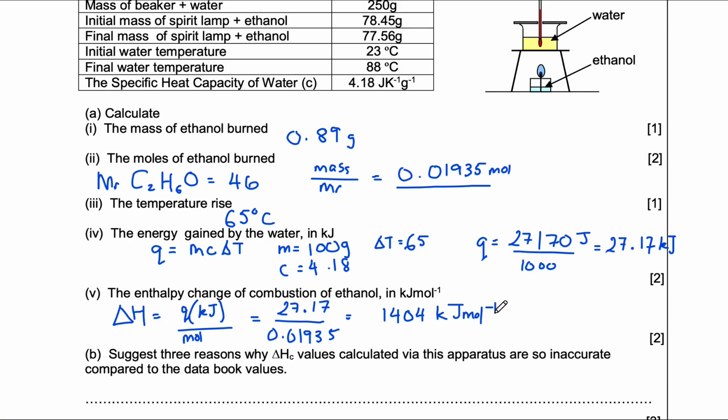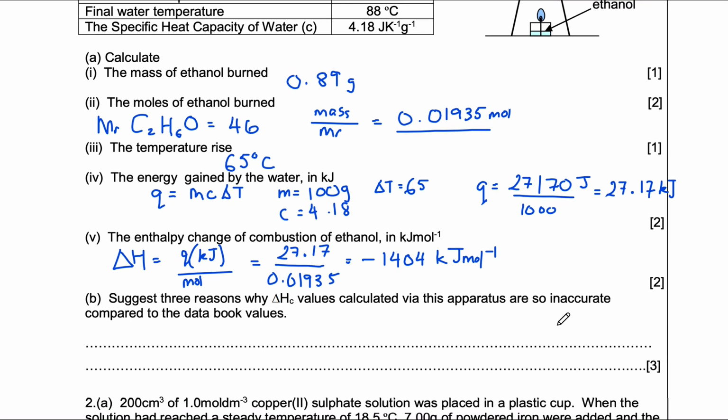But I still haven't got all the marks. I've dropped one mark so far, the reason being I haven't decided the sign of my enthalpy change. Because the temperature increased, it was a hot reaction, which means it is an exothermic reaction, and as we know, for exothermic reactions the enthalpy change always has a negative sign. To be honest, combustion reactions are always going to be negative because they're always going to be exothermic, so that is worth bearing in mind. And that there is our final answer.